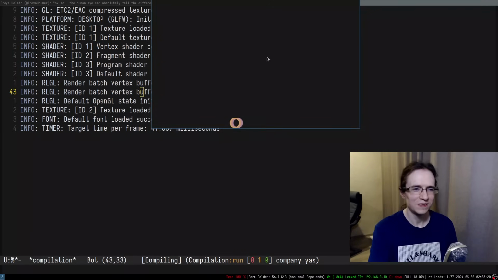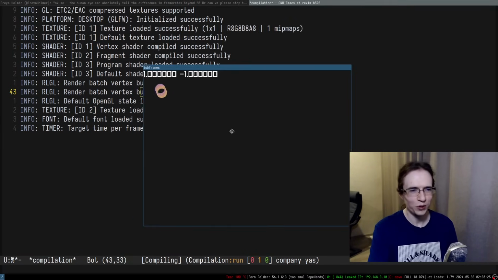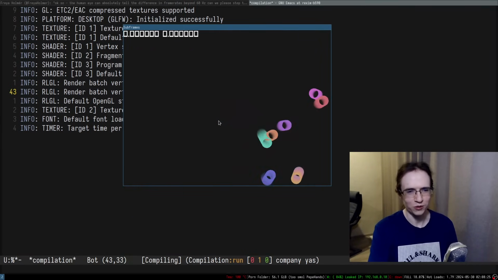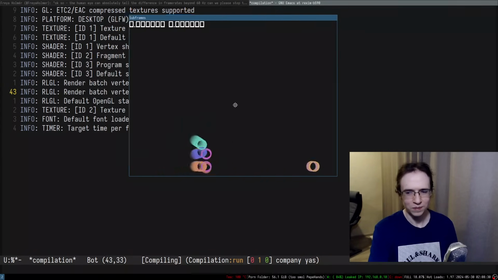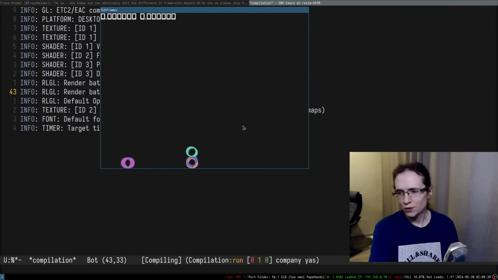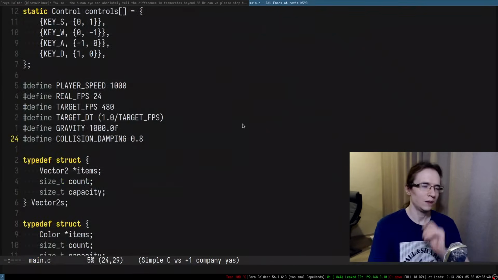All right. And it's all at 24 FPS, but it feels actually super smooth. So velocity should be in the opposite direction so it stays in place and gets accelerated. Yeah, probably.